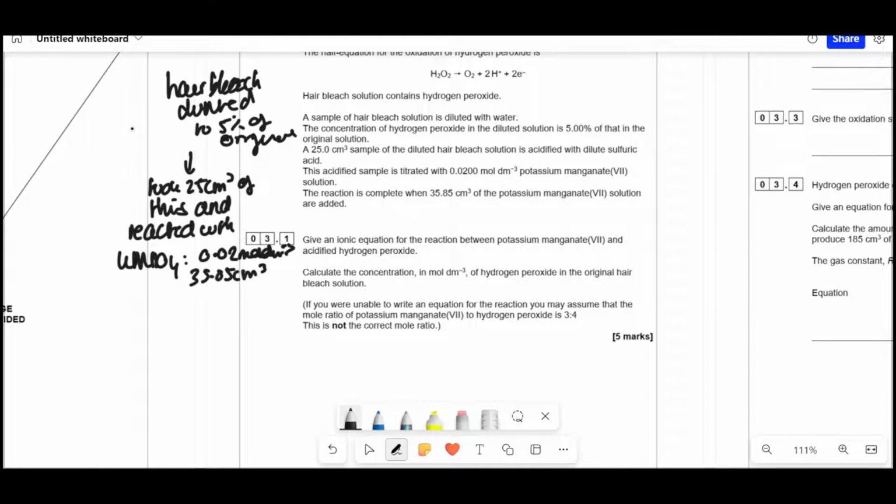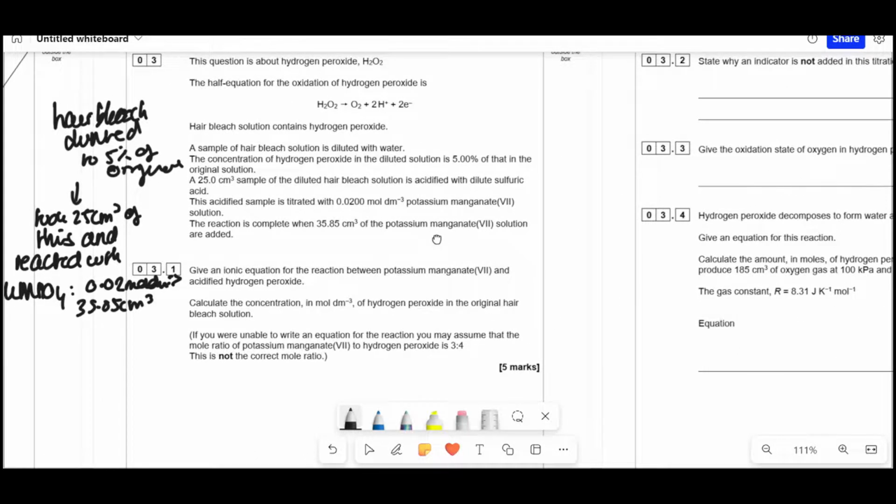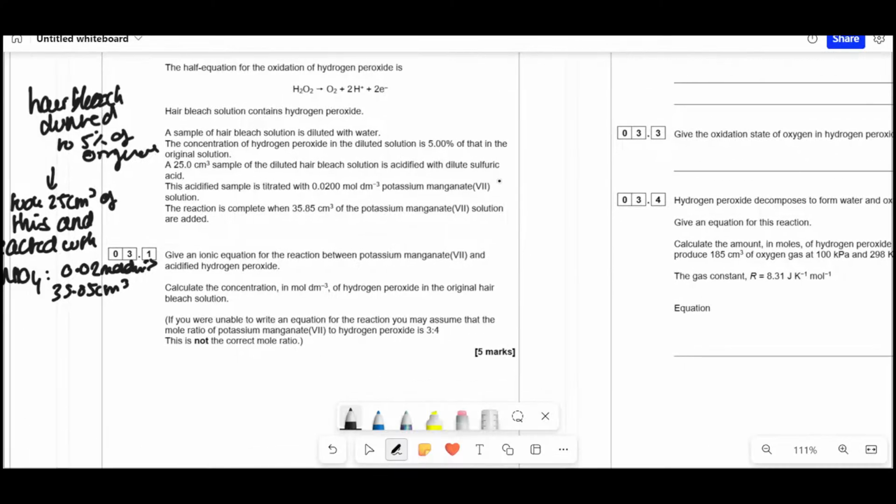If you just take a second to get what's going on here, then your life will be a lot easier. Otherwise, you're just going to hate your life and it's just not going to be great. Okay, so they've told you that we've got the potassium manganate reacting, and it's from 7. And they've told you that this is being oxidized. So where something is oxidized, something else has to be reduced.